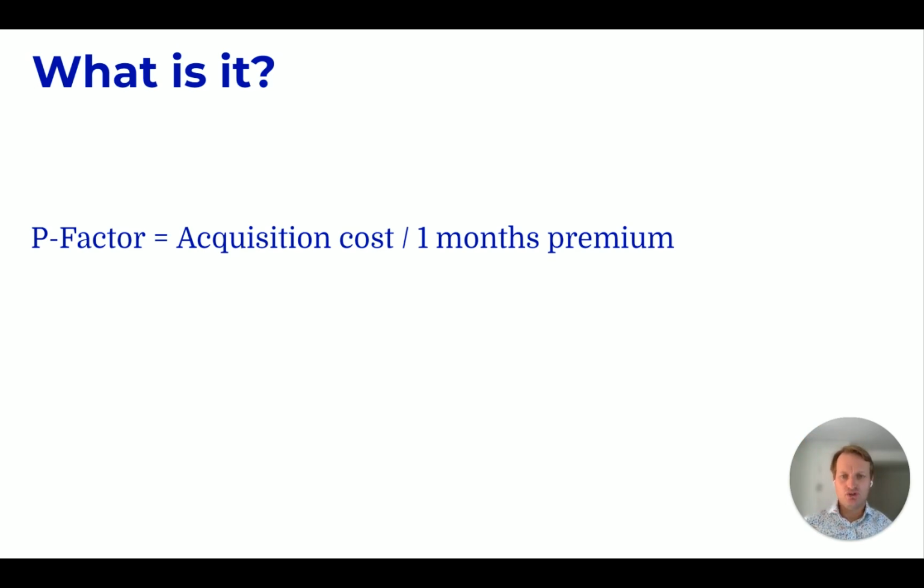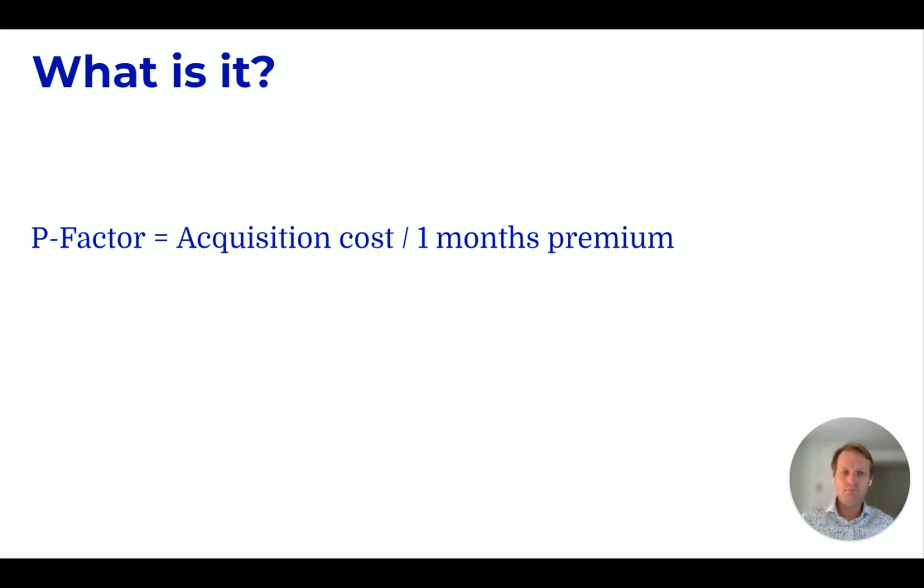You take the acquisition cost. So this is the cost to sign a customer. So this is usually the advertising cost or the marketing cost. You can add the call center cost in there as well. And you divide it by 1 month's premium. Every client has got a different definition of the acquisition cost. You need to decide what yours is.